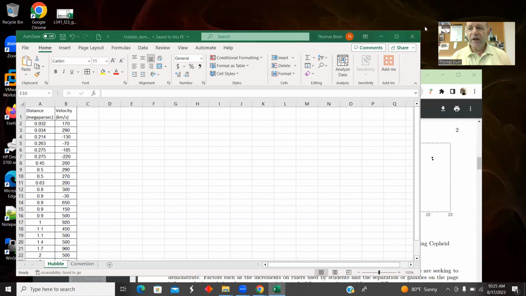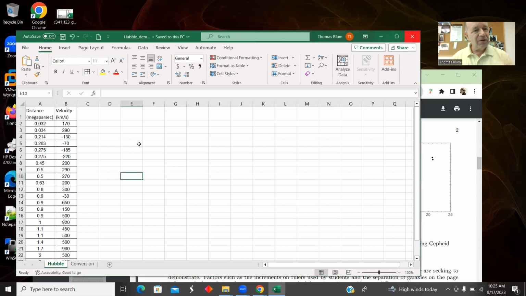In this video, we're going to look at a simple plot, a linear plot in Excel of Hubble's original set of data. So let's get started. Hubble, the astronomer, looked at the distance of stars to the Earth and then used methods to find the velocities. And they made a plot of the velocity versus the distance to see how the speed of an object typically moving away is dependent on the distance.